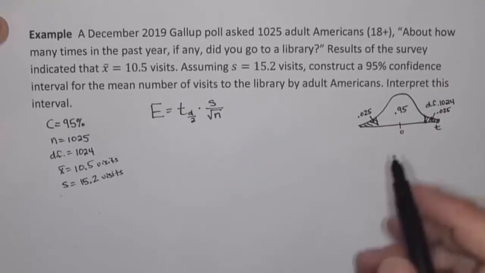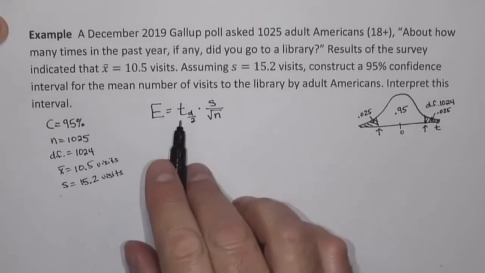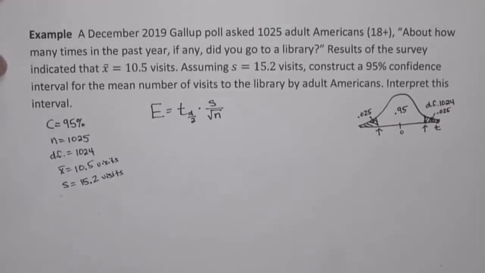So we need to figure out what these critical values are, and so we're going to be able to use those in our formula. So again, how can we go about finding those critical values? Well, we can use our calculator. We can use the t calculator in StatCrunch, or we can use the t distribution table that is provided in the appendix. I'm going to use the t distribution table that's provided in the appendix.